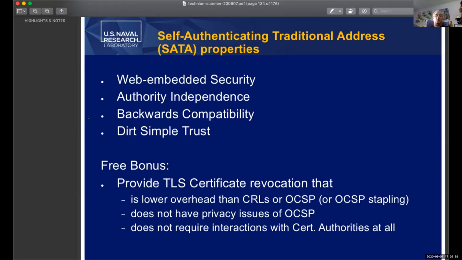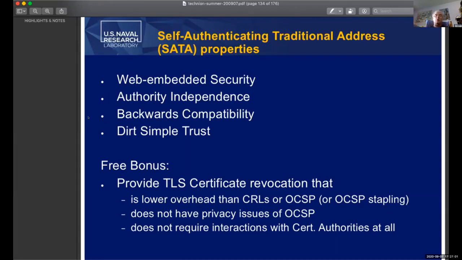And what SATAs allow you to do is effectively revoke certificates with, one, way less overhead than CRLs or OCSP or variants of that, like OCSP stapling, if you know what that means. If you don't, worry about it.